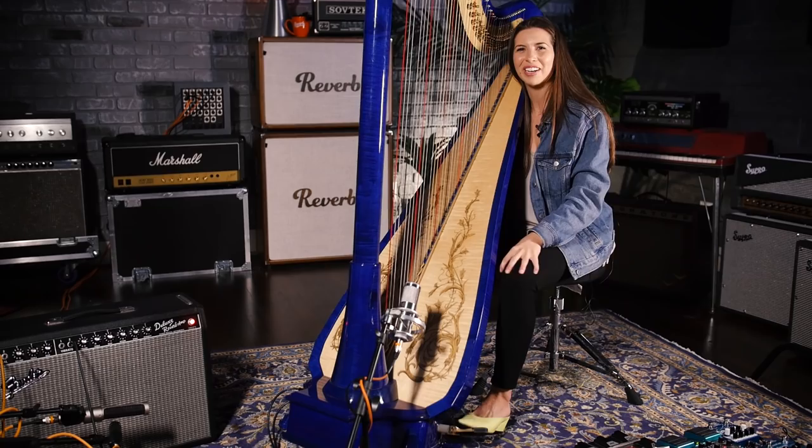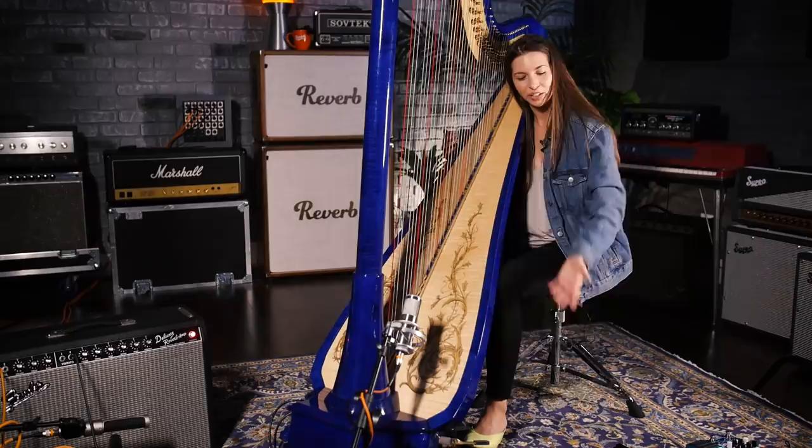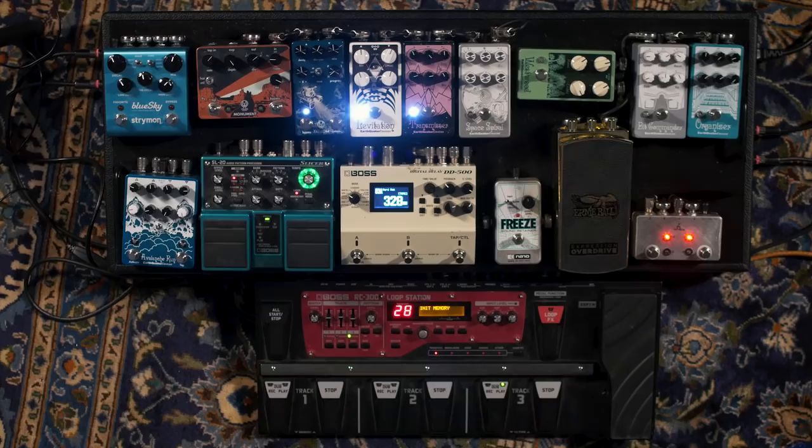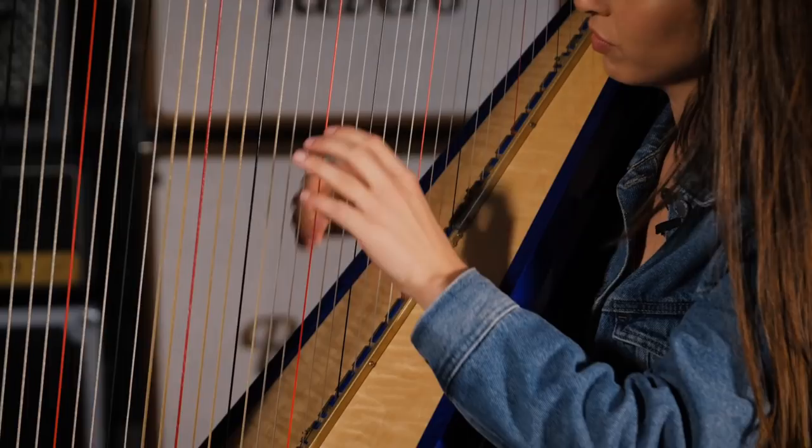This is from The Social Network, but it's a great example of how to create a pad and also sustain by using a loop. And I can also add in some swells by using an Avalanche Run or some expression overdrive.